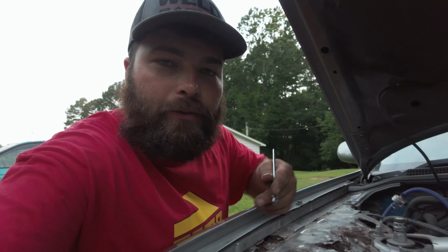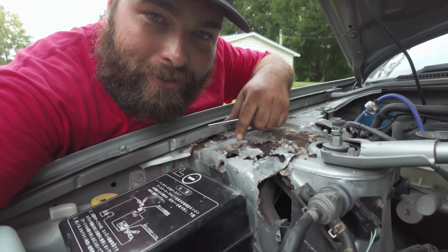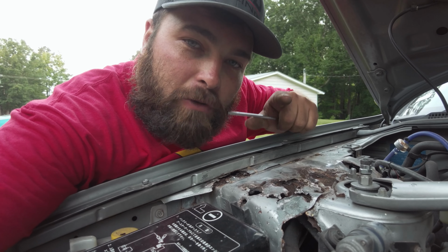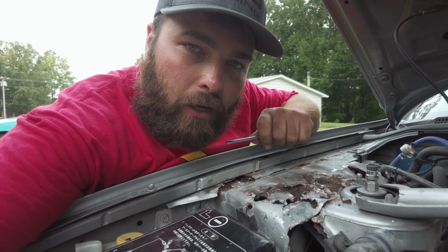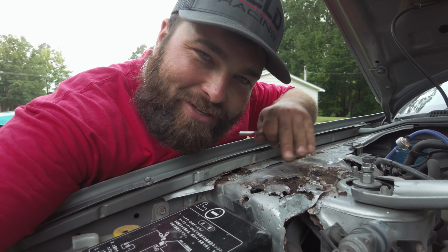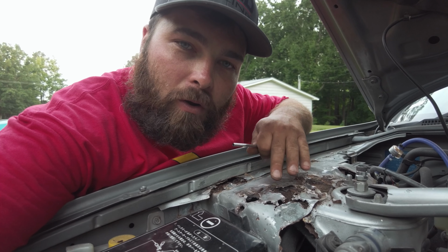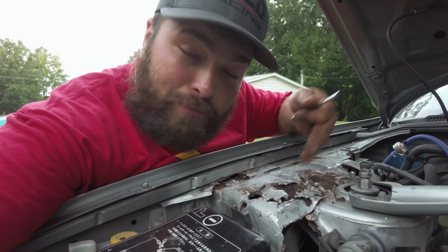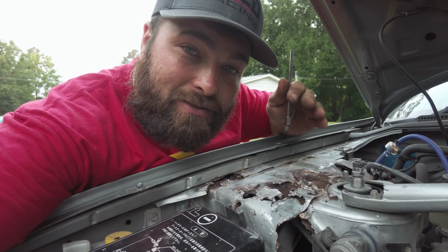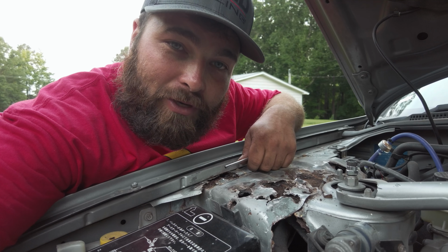Now this particular R33 has extremely rusty shock towers. And honestly, finding these parts is nearly impossible. We found some in Australia, but the shipping alone was over $1,500. So this is kind of a big deal. If you have this kind of rust, the repair is twice what it would be on an average normal car simply for parts availability, because these parts are obsolete. The only way you can get them is if you find somebody that is cutting these cars up and selling pieces, which is what we luckily found in Canada, replacement shock towers from another R33 donor car.